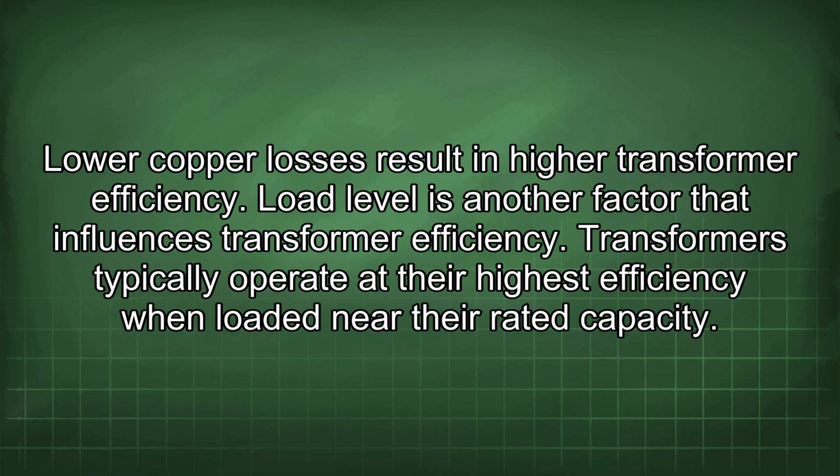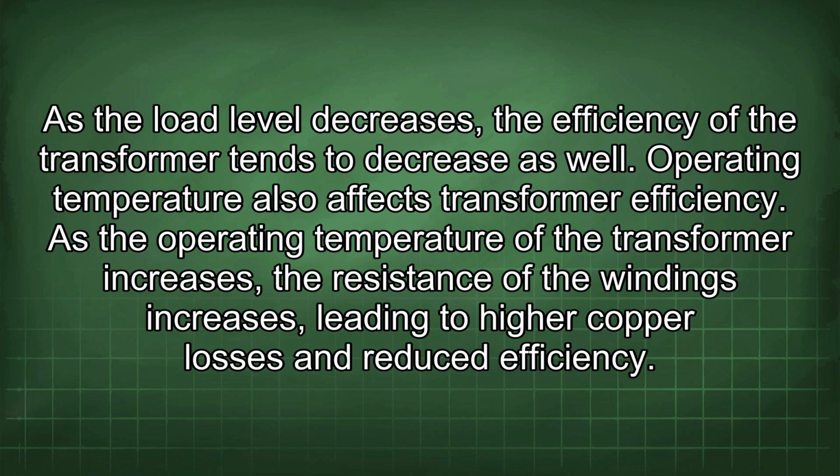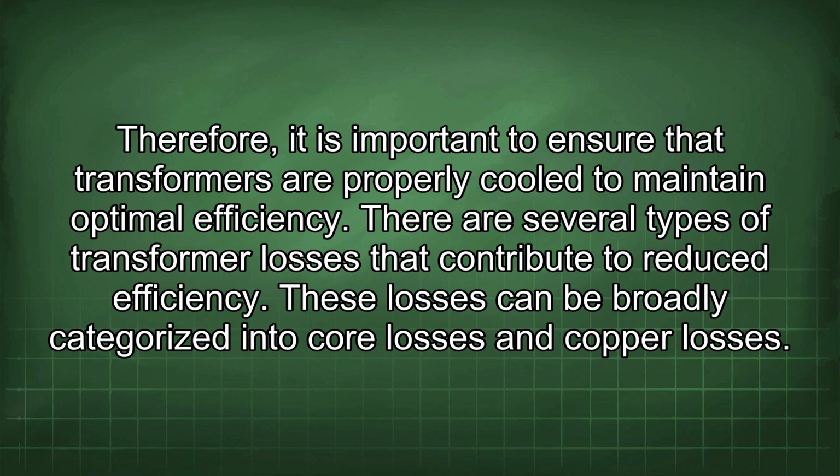Load level is another factor that influences transformer efficiency. Transformers typically operate at their highest efficiency when loaded near their rated capacity. As the load level decreases, the efficiency of the transformer tends to decrease as well. Operating temperature also affects transformer efficiency. As the operating temperature of the transformer increases, the resistance of the windings increases, leading to higher copper losses and reduced efficiency. Therefore, it is important to ensure that transformers are properly cooled to maintain optimal efficiency. There are several types of transformer losses that contribute to reduced efficiency.